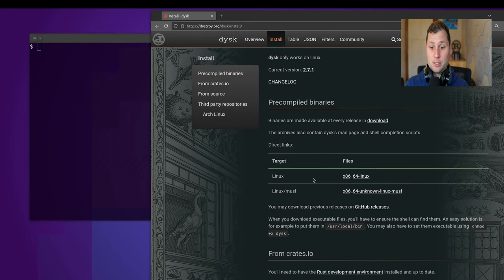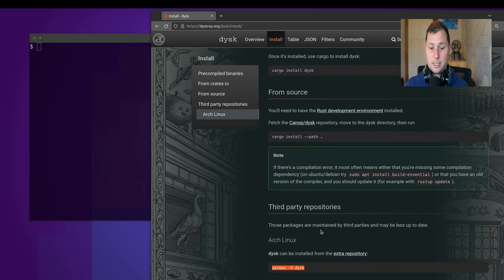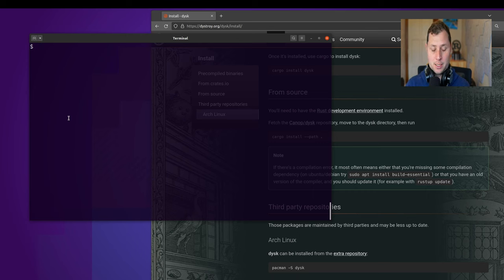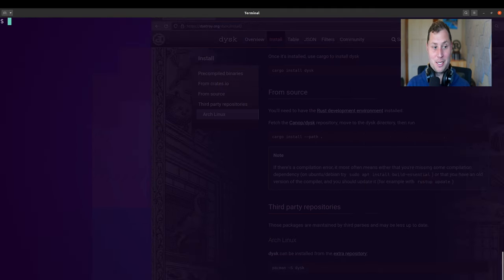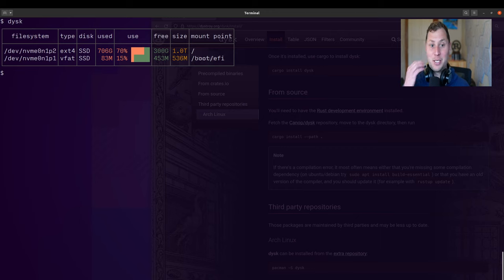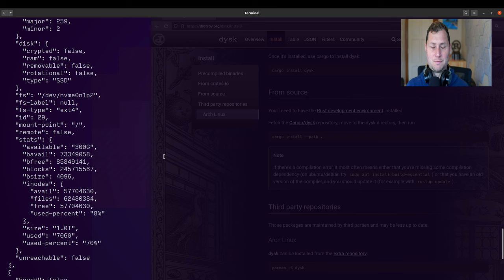You can also just download binaries directly, and it's also available inside Arch Linux. So I call dysk. I've actually only got two file systems on here. I've got my 1 terabyte drive and my boot drive. So I'm very boring, unfortunately. So it's not a great demonstration of the functionality that is available to you, but it shows you a little bit about some of the opportunities that you've got available.